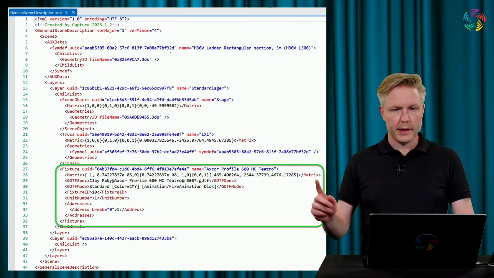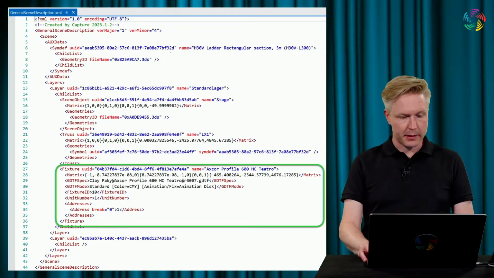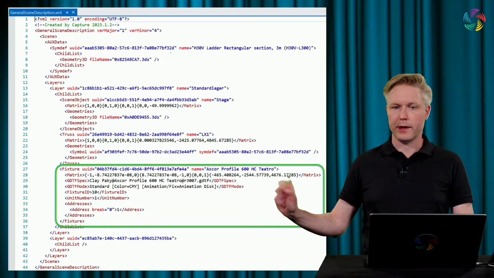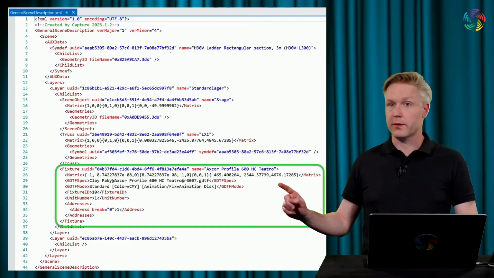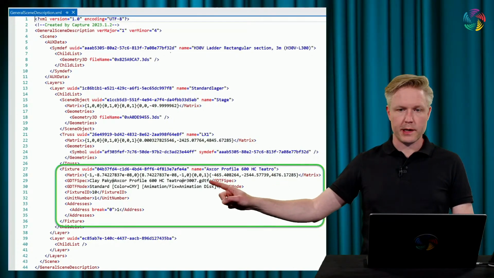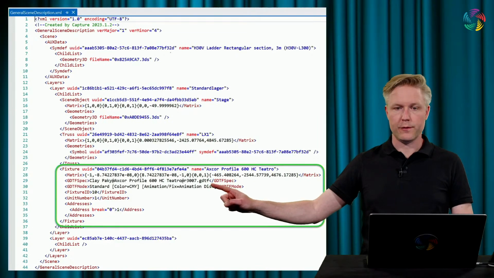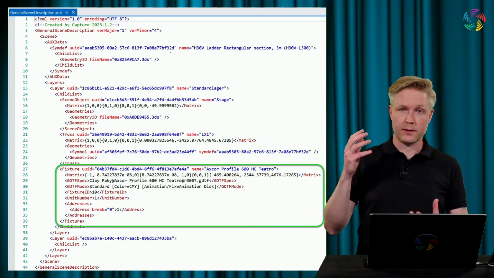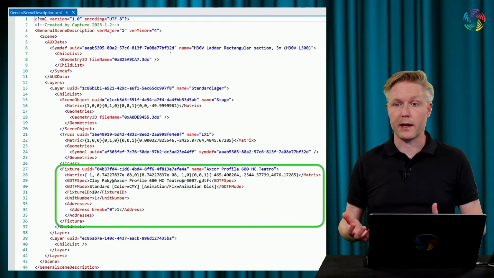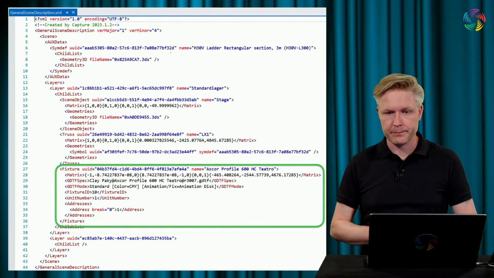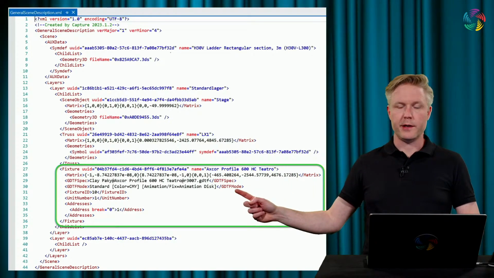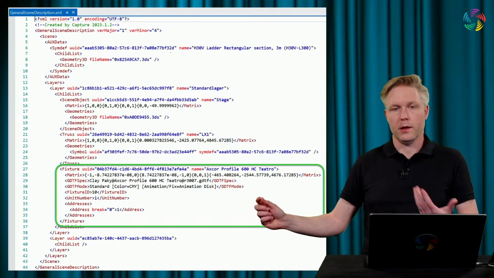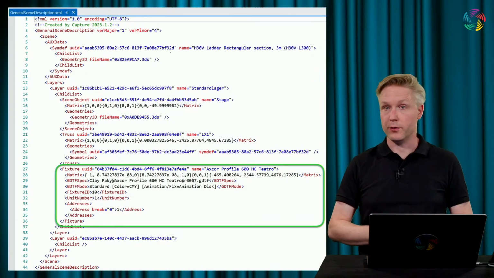Moving on, we have a fixture element. It's the X-Core profile, it says here in the name. There's a matrix with the position of the fixture, and then we have the GDTF spec. And this is a file name for the GDTF file in the MVR that contains the definition, the personality of the fixture, followed by GDTF mode, which describes which GDTF mode, or well, DMX mode of the fixture it is using.